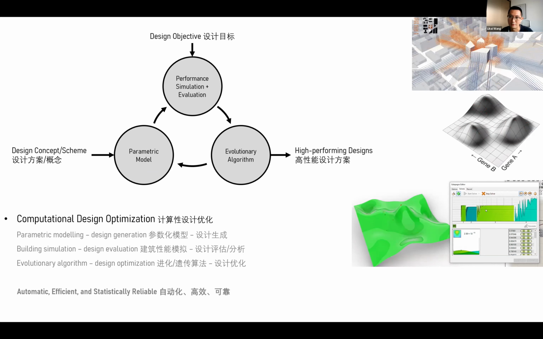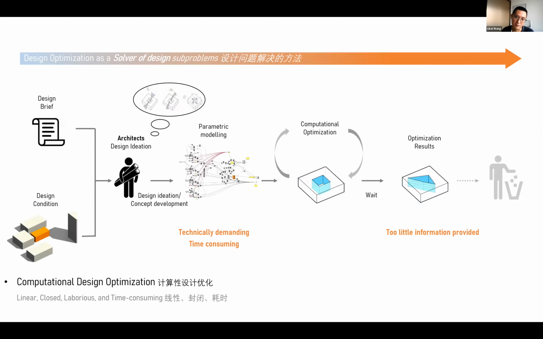The whole computational design optimization can be considered a very efficient and scientifically more reliable design technique than the manual trial and error design process. However, using the traditional or conventional automation process still has its own limitations, because the technique is more focused on problem solving rather than helping the designer in design exploration.